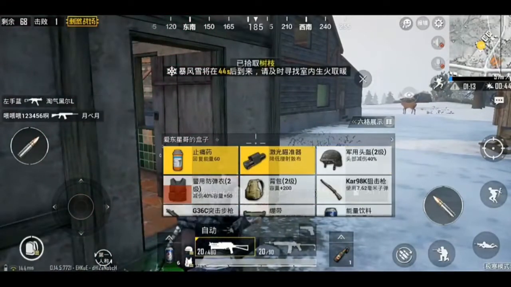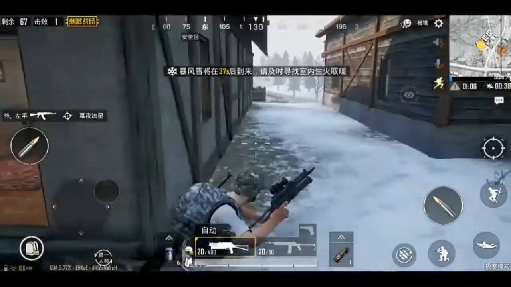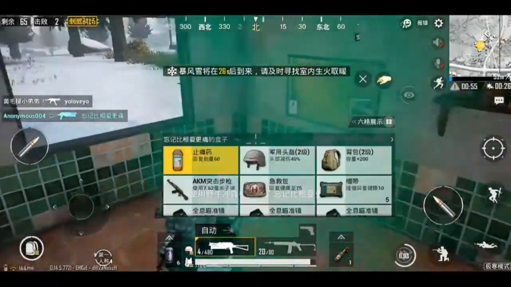Oh, what? There's meat in here. Have you seen a deer, guys, in there? Walking around. Oh, there's meat. Oh, what an awesome update in here. Oh, there's another enemy. Oh, I got him.